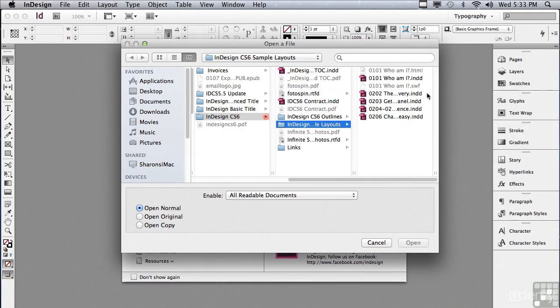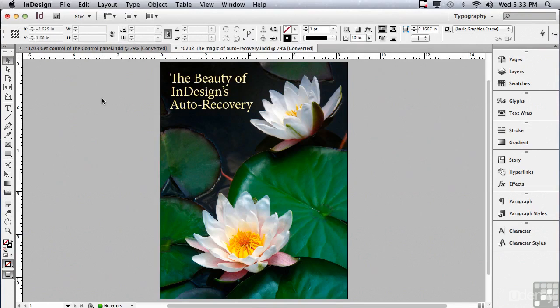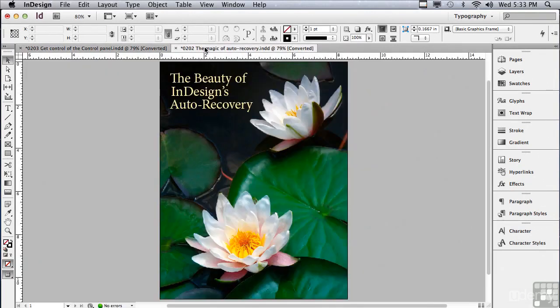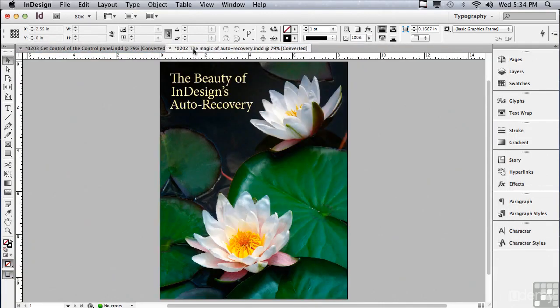I'm going to select just a couple of layouts. I just clicked and dragged down the two layouts that I wanted to open. And now I'm just going to hit the Open button. You can see that it's opening these two layouts in a tabbed format. I can go from one layout to the other just by simply clicking on the tab. But what if I didn't like the order of the tabs in the way they opened? I could just drag it going across, and it's going to change the order.